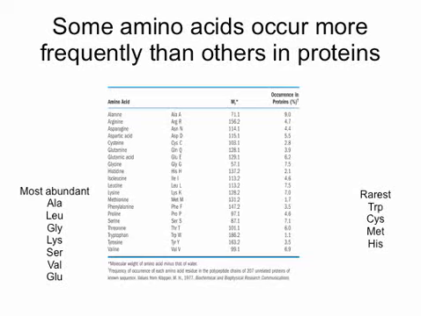Why wouldn't you want a protein with a huge number of cysteines in it? Anybody think of why that might not be such a good idea? Exactly, right. These disulfide linkages can be problematic, right? They can really serve a great purpose if the proper ones have formed, but the more cysteines that you have in a protein, the greater the likelihood that improper disulfide bonds are going to be formed, and that's going to prevent that protein from folding in its correct shape and carrying out its function.